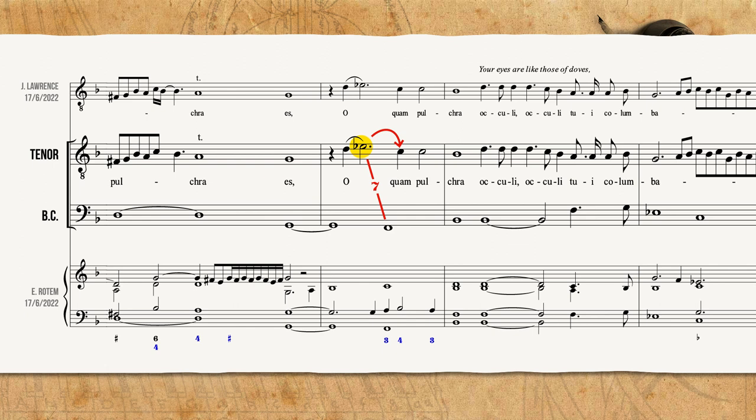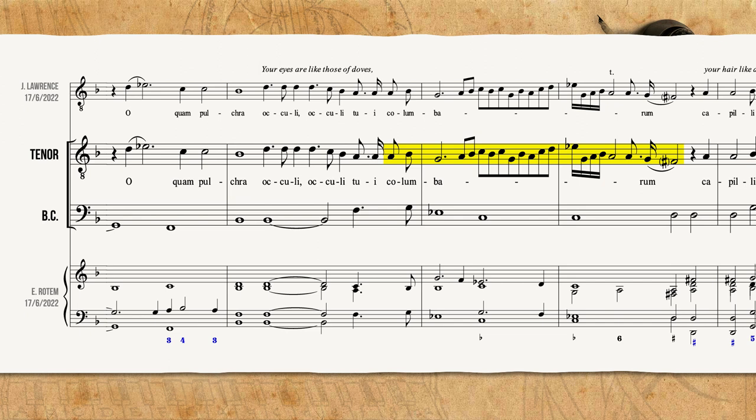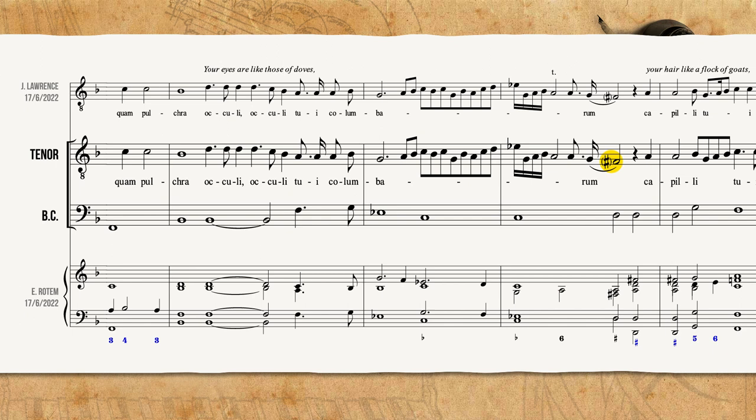The way I dealt with it in the accompaniment is basically by avoiding it. What I did do is present some movement of quarter notes just before and just after it, as I found that it helped with the flow. Then, on the word columbarum, doves, there is a beautiful ascending diminution that I decided to complement with descending movements of passing notes. On the last note of this phrase, the F, we thought that a sharp was missing.